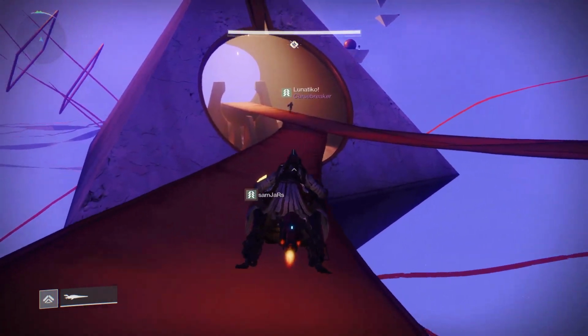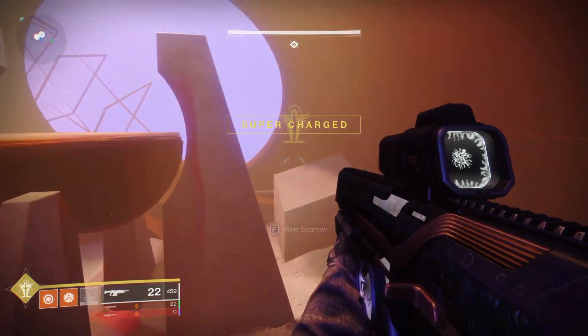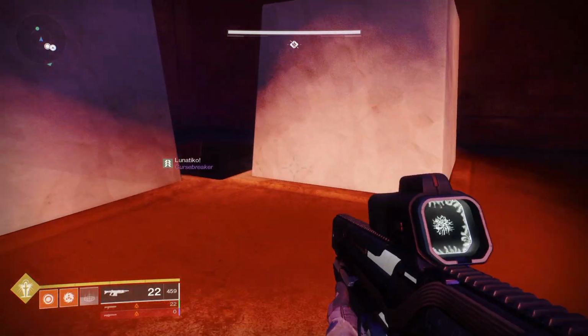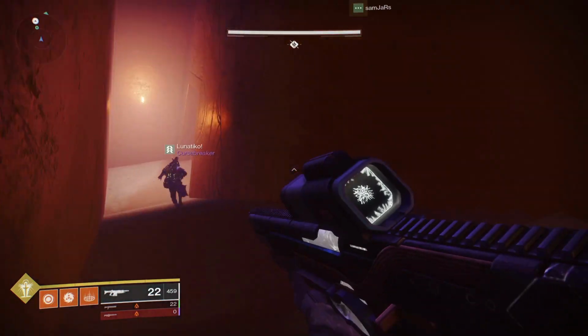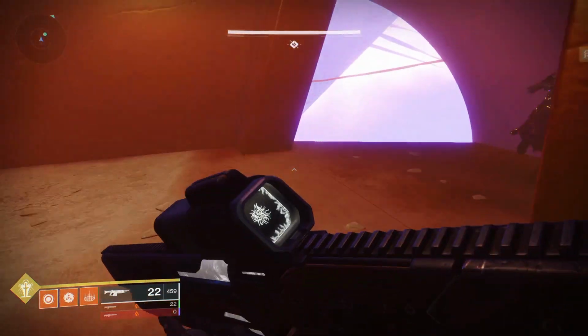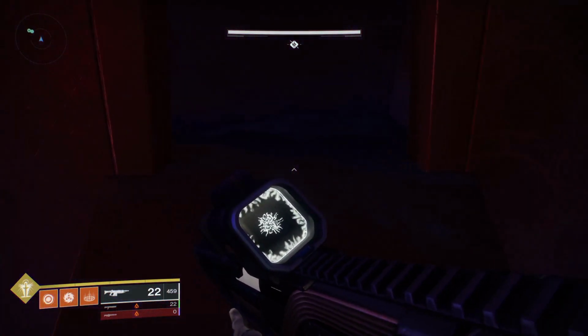This is the area where we're going to find our second hidden chest. So on your way down, you're going to find these triangular type rooms. On the very last one before you hit the bottom, enter the room, and on the front right corner, there's going to be a hidden opening in the floor. This passageway is going to take you directly to the hidden chest.